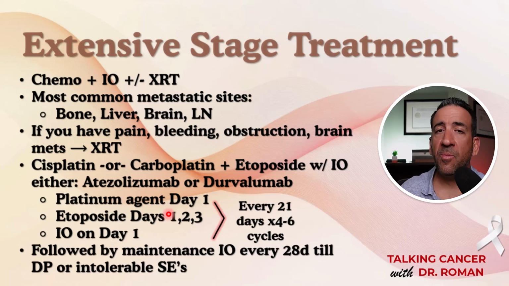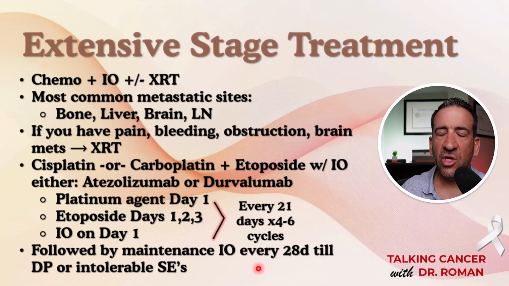Now, once chemotherapy is completed, then we will give you only maintenance immunotherapy. Sometimes we don't give it because there are reasons that you might not be a candidate for immunotherapy. But for the most part, we will give you immunotherapy every 28 days until either your cancer comes back or you do not tolerate the immunotherapy. In other words, you've received so much immunotherapy that it's making you sick. It's making you ill. All right? So very simple. Just a quick recap here.